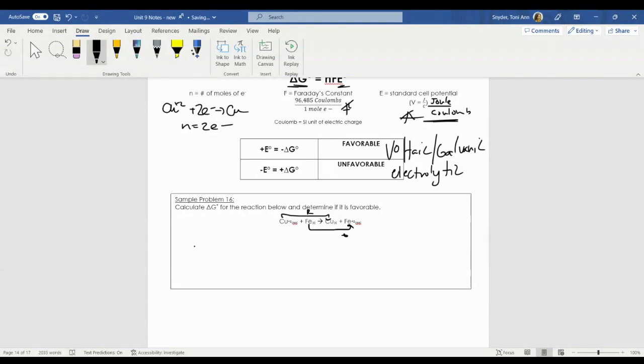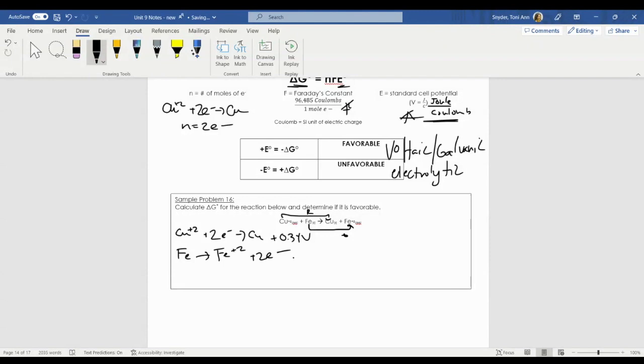So if I look at that paper, the process of reduction, Cu2+ plus 2 electrons yielding copper, produces a voltage of 0.34 volts. So that is a thermodynamically favorable process. Iron, on the other hand, is getting oxidized. So if I look at the standard reduction potentials, I have to keep in mind that I have to flip that reaction around. So elemental iron becomes iron with a plus 2 charge and loses those 2 electrons.